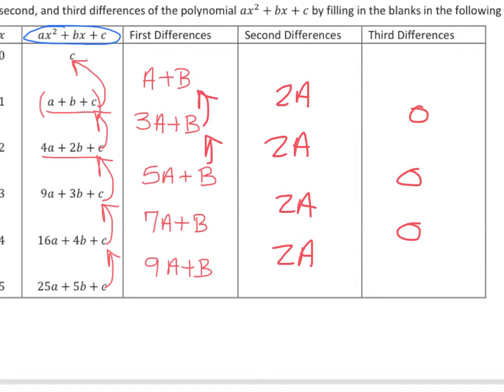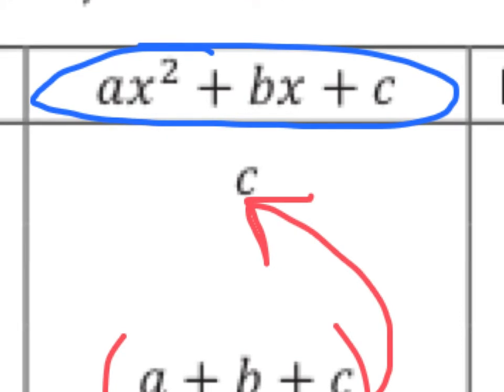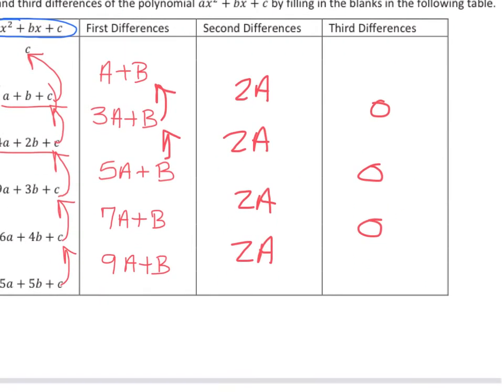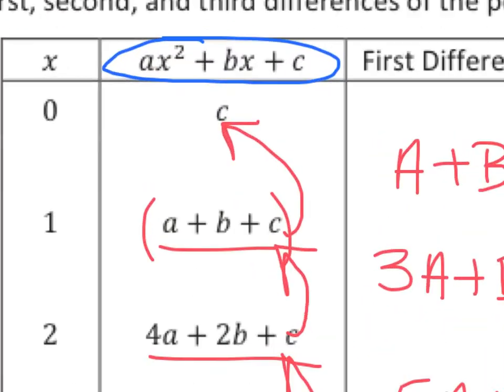Maybe. In some of them. Some of them may go four columns, or four differences, or five, depending on what this is up here. So it's AX squared plus BX plus C. If you do this, if you get a list of data, and you go through and find these differences, and in the second differences, you come up with the same item all the way through, such as a 2A, then that's going to let you know that it's what type of function that created all of this.